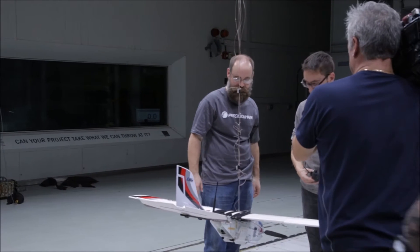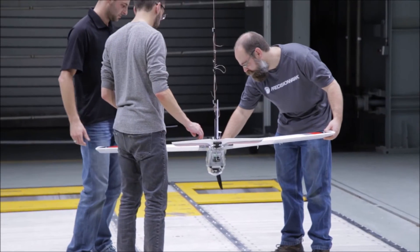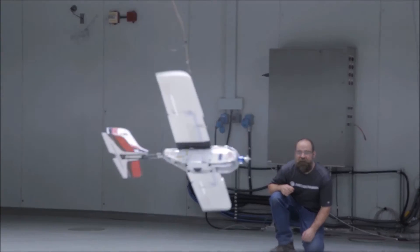It's excellent. The environments that are applicable for agriculture, applicable for oil and gas, applicable for insurance, mining — it's critical to us that we test in those environments because those are the environments that it's actually being used. We can sit down in our offices with pencils and papers and calculate until the cows come home, but ultimately when we take our aircraft and put it in a situation like this, we understand firsthand what's going to go wrong.